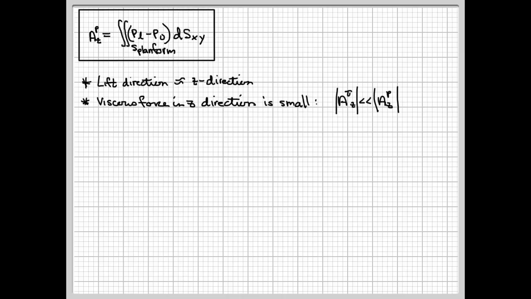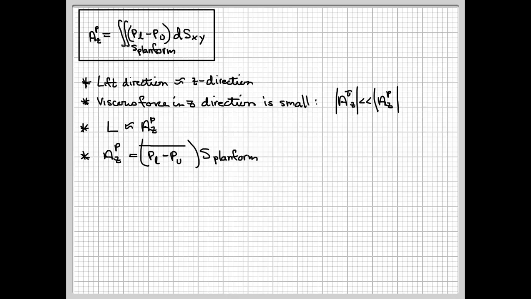So that leads to the conclusion that the magnitude of A_Z tau, the viscous stresses in the z direction, is much smaller than the pressure forces in the z direction typically. So the result here is that the lift is approximately equal to A_ZP in many practical cases. This result about how the pressure difference is related to A_ZP also tells us that the lift is going to be related to this pressure difference integral.